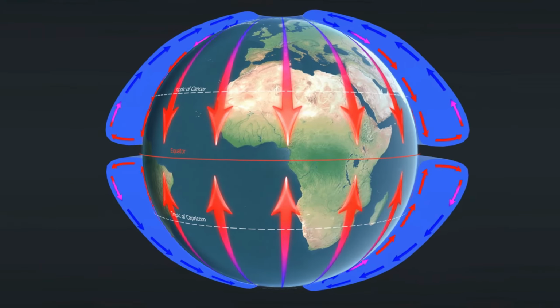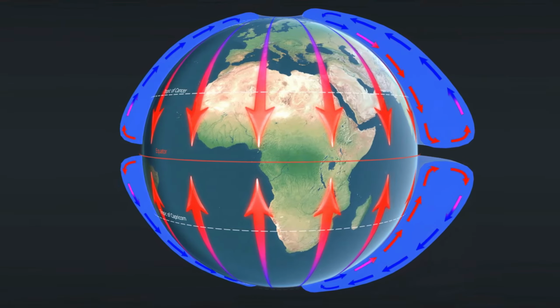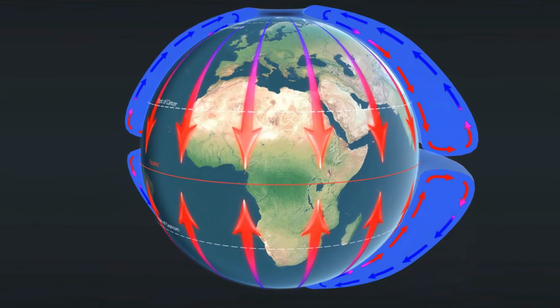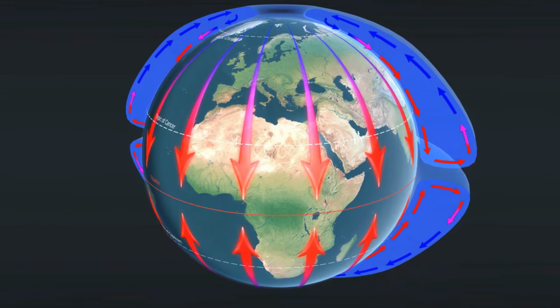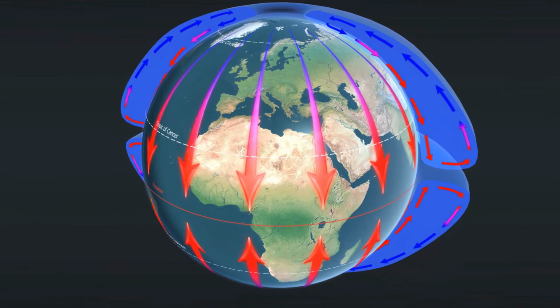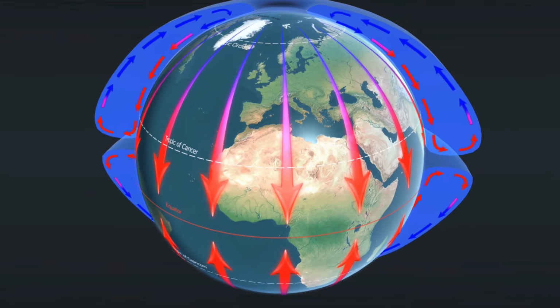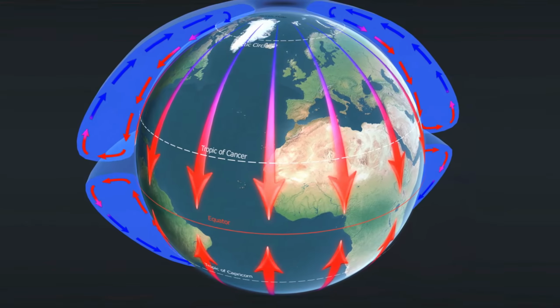The reason for this is that, at the poles, the density of the cold surface air increases. This creates high pressure at the surface and low pressure in the higher, more rare atmospheric layers. When the high-pressure air reaches the poles, it sinks to the surface of the Earth and moves towards the lower-pressure equatorial areas. This ideal atmospheric circulation pattern would be the case if the Earth were stationary.